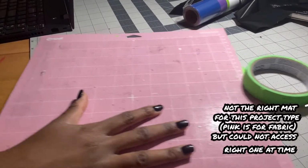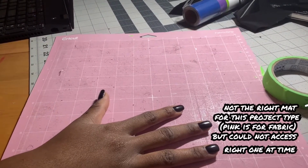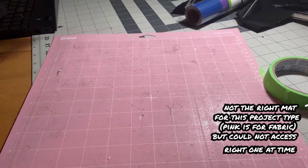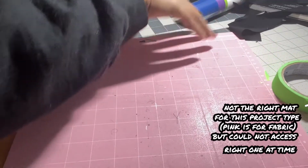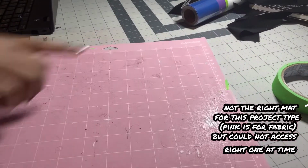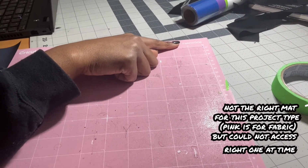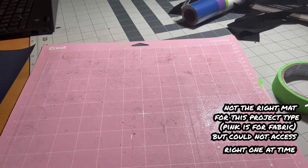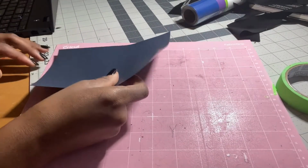As you can see, this mat has been through a bit of a lot. I'm gonna use this one right now just because I can't find my vinyl mat. This is a fabric mat. It's made for fabric grip, but like I said, I cannot find the vinyl mat right now.